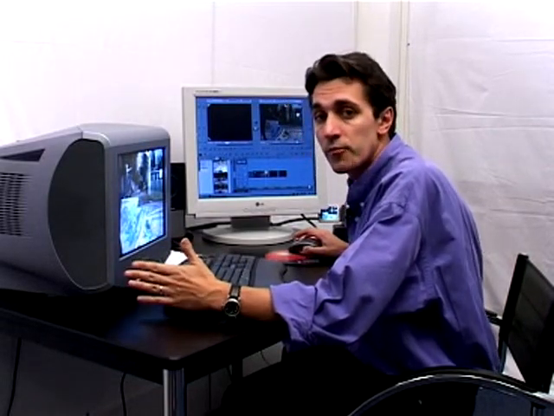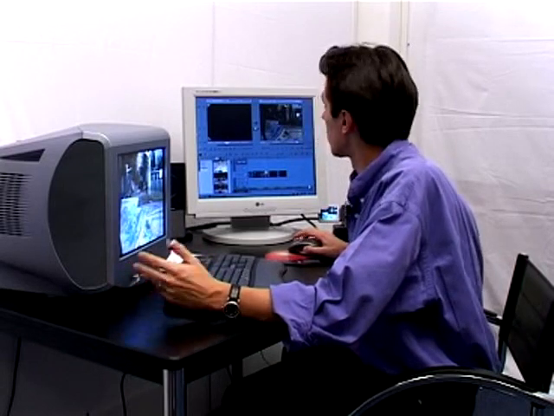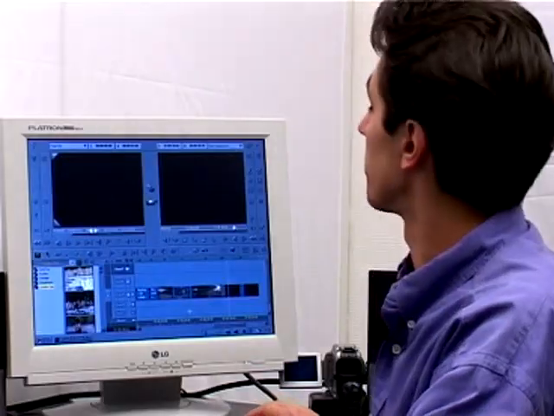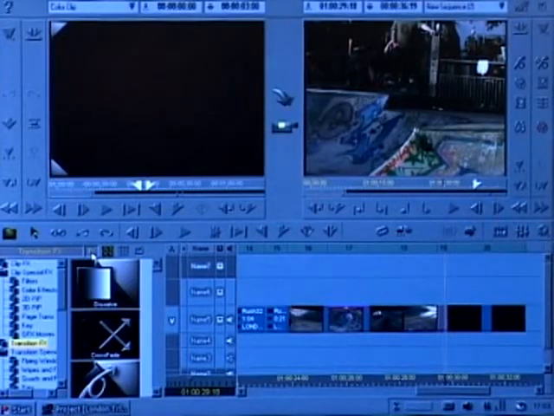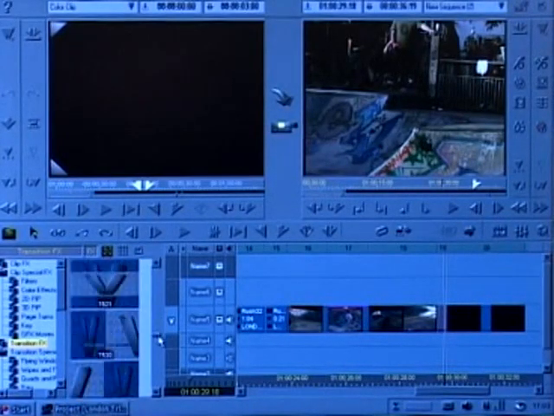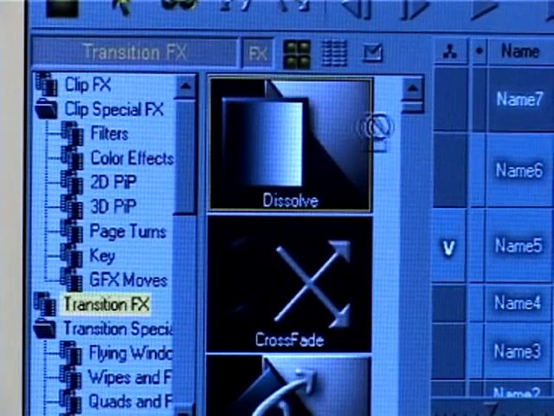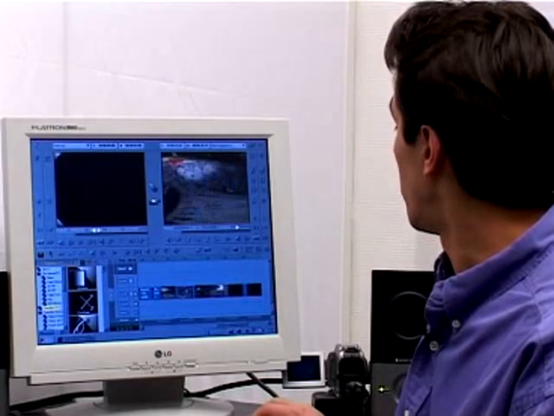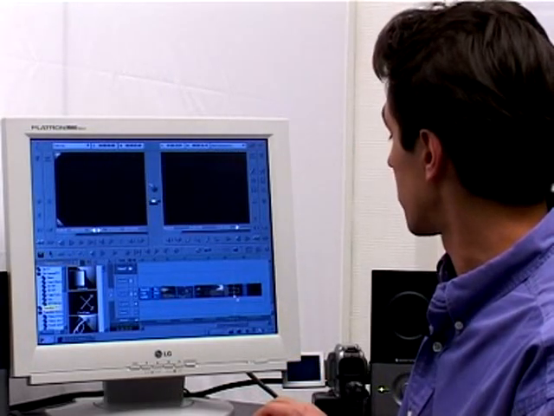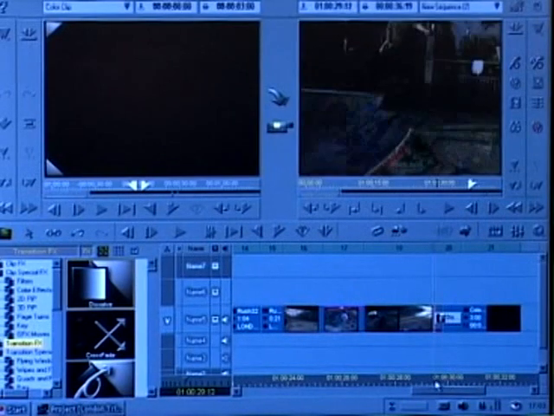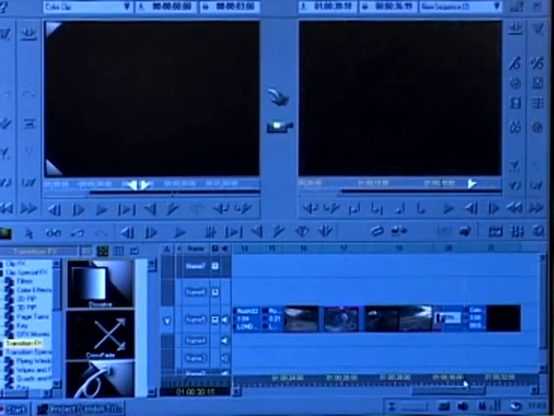Pinnacle Edition has a large variety of transitions and filters, effects that are included in the software package, and some of which that you can create yourself. Let's start with a simple fade to black, which I'll put at the very end of my film. I click on the All button here and access a whole series of effects that come with the software. And I'm going to choose this first one, Dissolve, which I click and drag and put it on the end, like so, which I can then visualize and see that it fades to black.